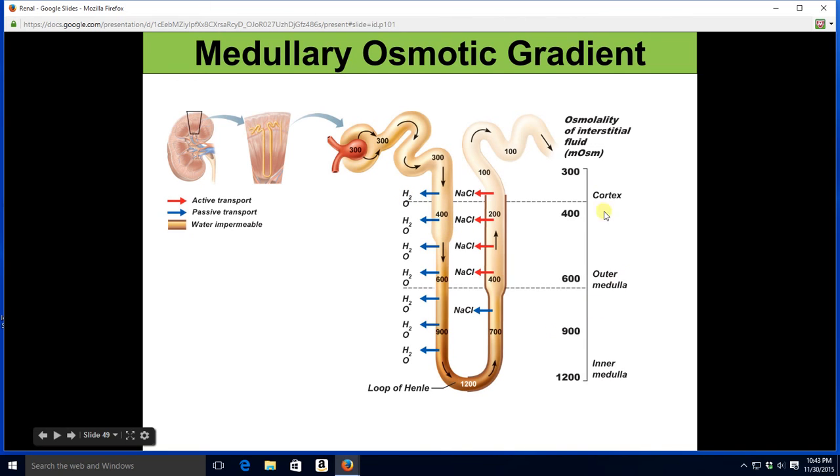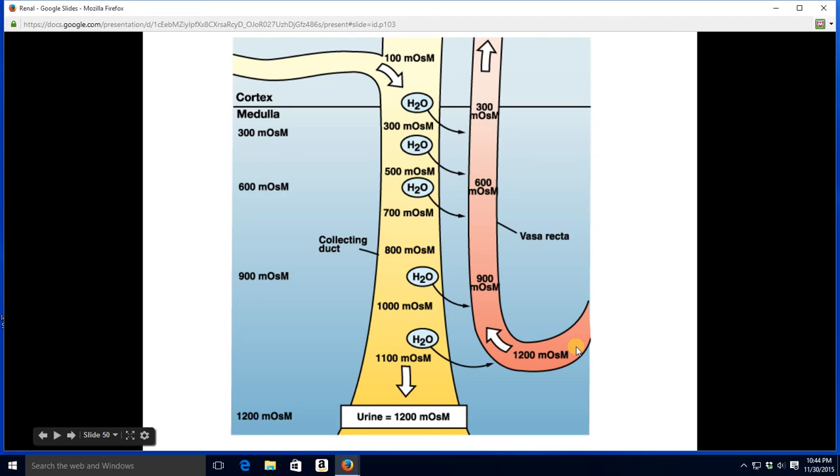And what that does is it builds high concentration in the interstitial fluid in the medulla of the kidney. So you actually get more and more concentrated the lower you go in the medulla of the kidney. If you notice here in the collecting duct, urine's kind of dilute, but water is constantly leaving and getting picked up by the blood in the vasa recta. Water's able to leave because of ADH. But the force, the osmotic pressure pulling the water through, is because of this high concentration out here, and this high concentration was built by the loop of Henle.